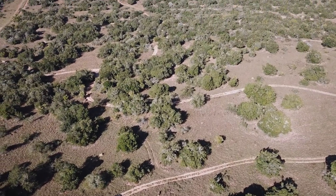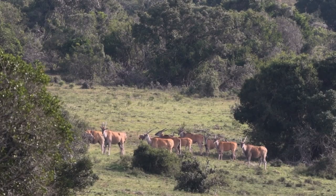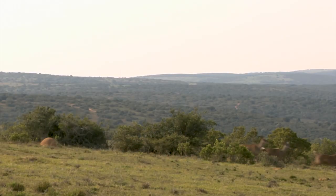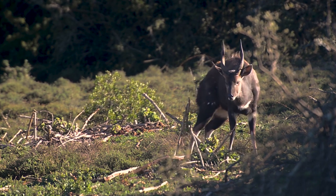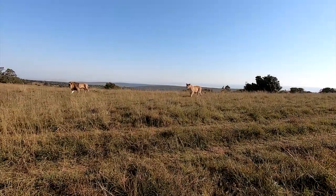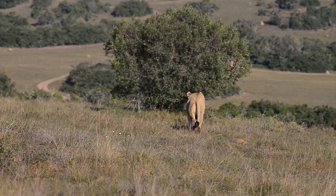The open areas of thicket on the high ground between valleys also serve as a home to herds of various antelope. Like the rhinos, they largely graze on grasses, but rarely stray far from the protection of the thicket. There is good reason for antelope to stay near to the cover and protection of the thick bush. Lions also enjoy the shelter provided by patches of scrub, and the frequent patches of tree and bush provide them with excellent points from which to ambush their quarry.